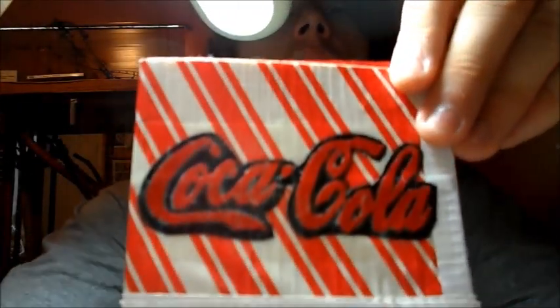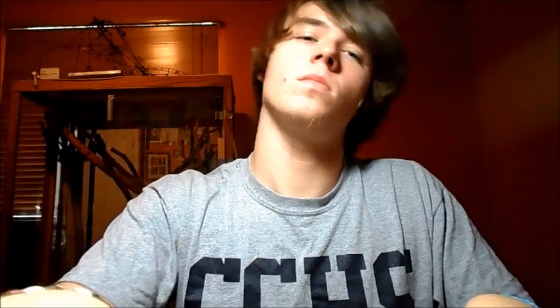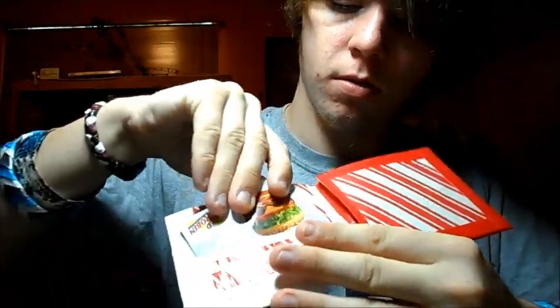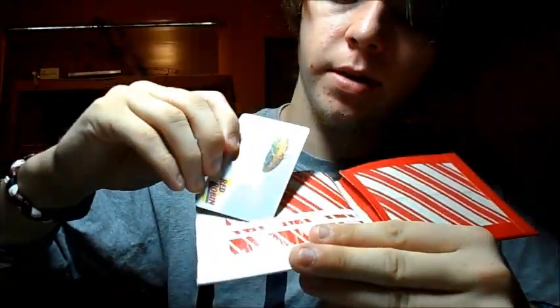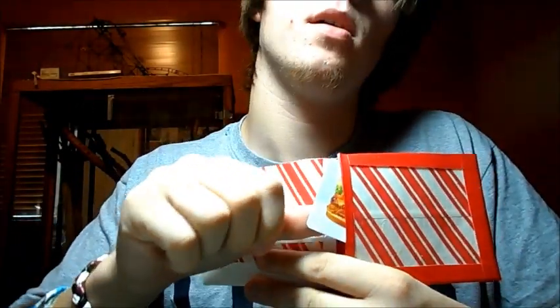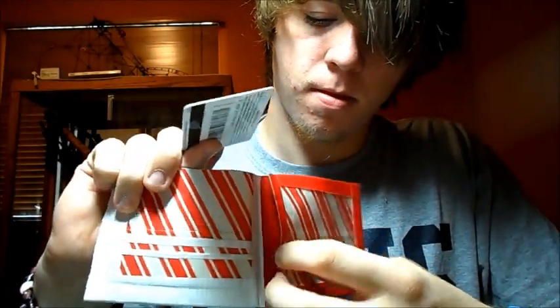Red and white on the billfold on the inside, with my logo right there. As you can see this logo is really, really clean and really well cut. It does fit the credit cards — you have one right there and one right there. And then just to show you — hidden pocket — and ID.